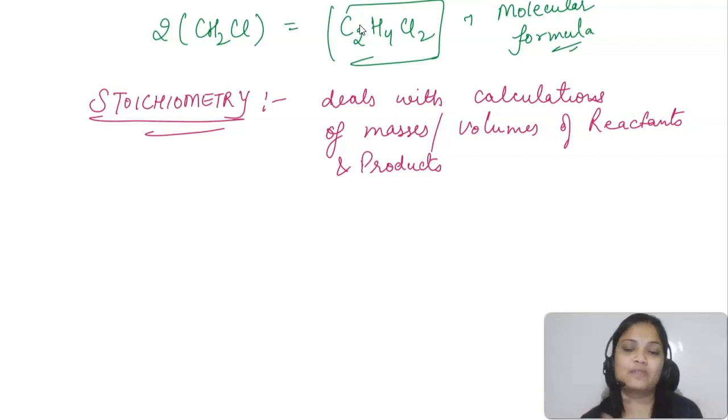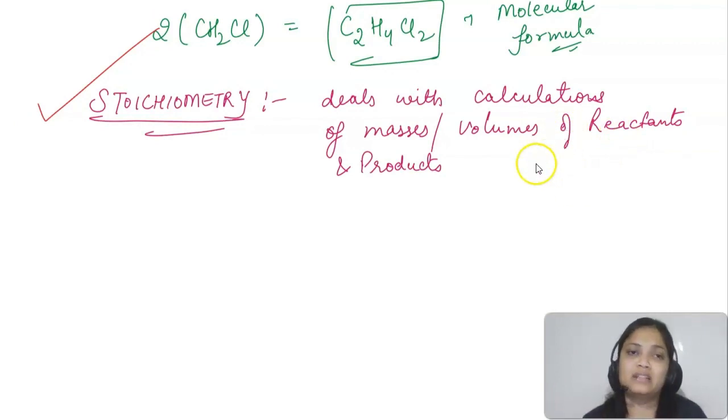Right, that's also something very important in industrial manufacturing. Also, if I want to manufacture ammonia, I must know how much nitrogen and hydrogen in what ratio and everything that is required, that we must know. So that we get to know from the stoichiometry only. All right, so that's why it's important. And again, let me tell you, you will get questions from this topic as well. In your Brahmastra part test also, we have got some questions from this topic. And of course, in your NEET exam, we have this topic, all right.